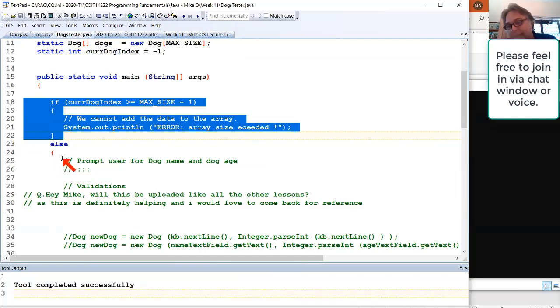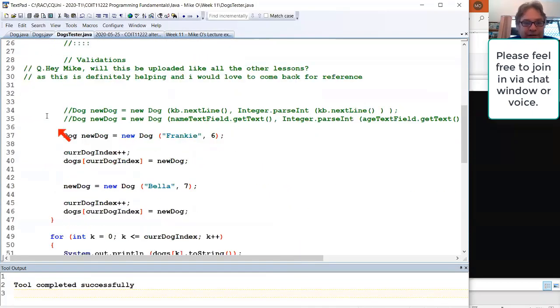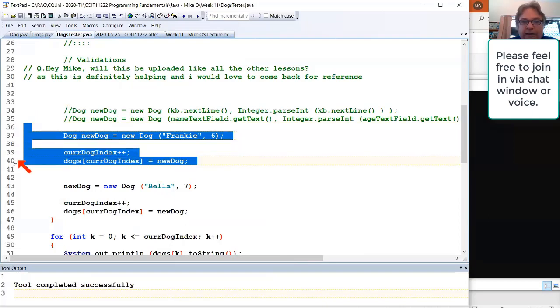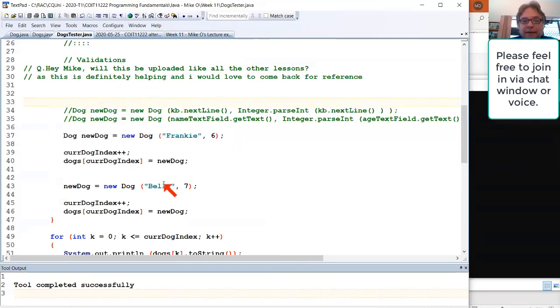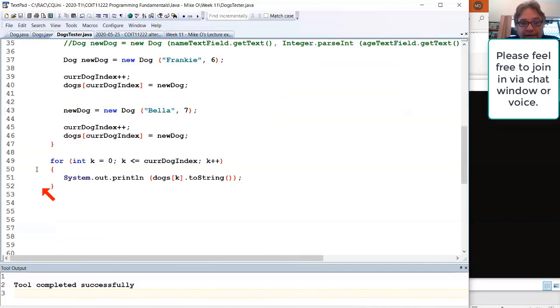Else if check the age, else if check the dog name, else if check this, else if check that, else, and that's when you want to run this code to create a new dog and add it into the array. Okay, so that's when your data's all valid. Okay, just think back to those examples we did. And then displaying a doggy. We're displaying all dogs in the array list.